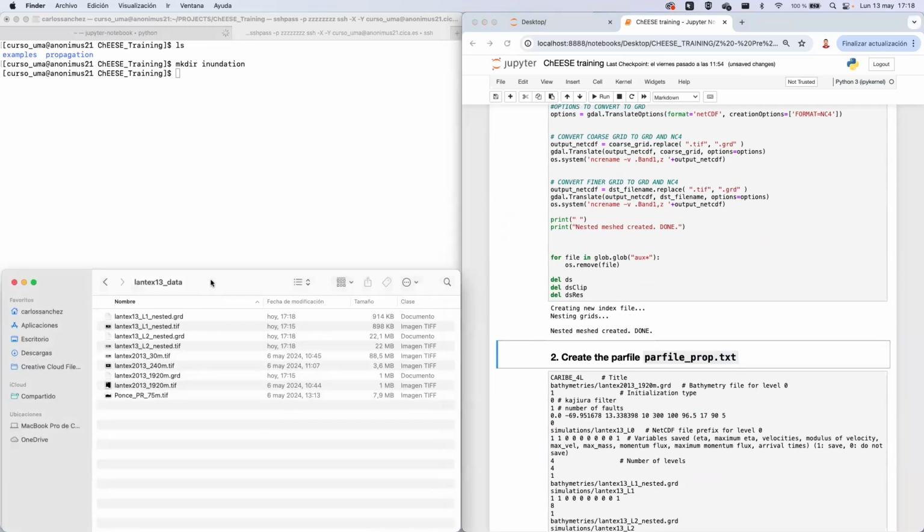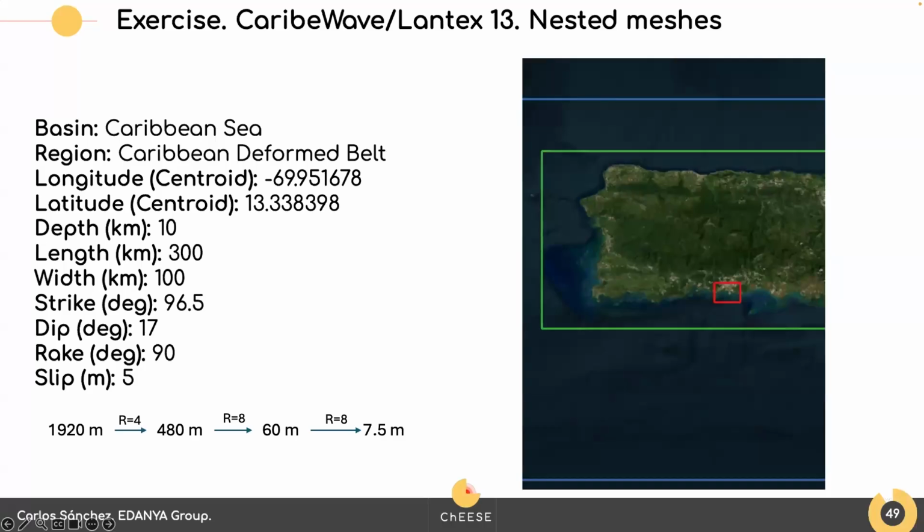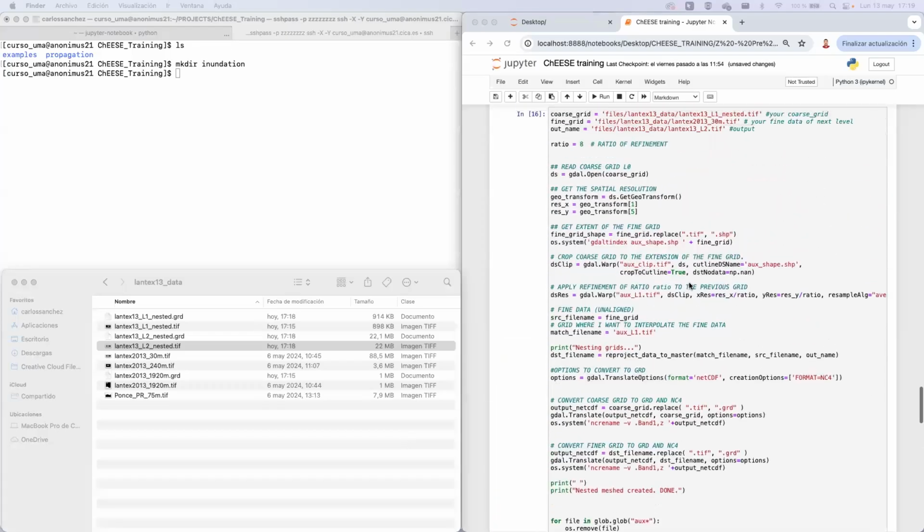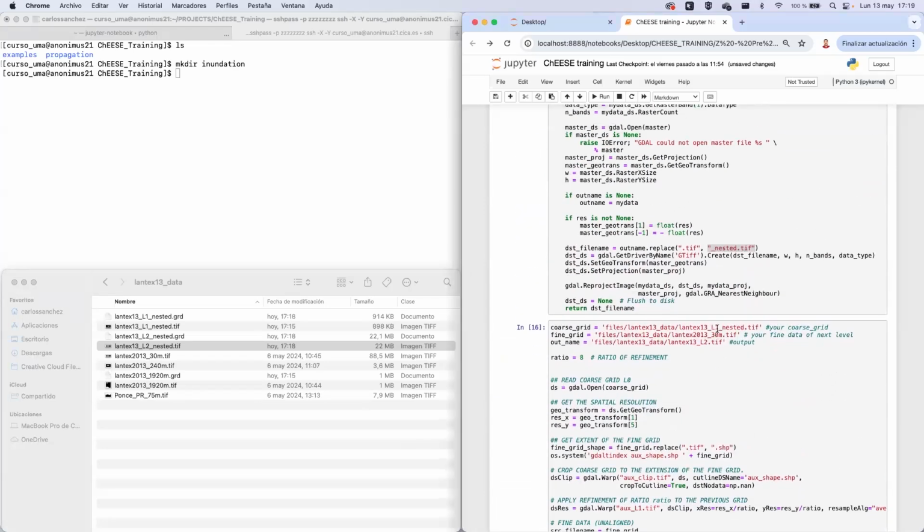Okay, as you can observe here in the directory, I have just the L2 nested grid, L2 nested.tif. Okay, and the next step is starting from this coarse grid, in order to apply this new ratio of refinement and obtain this region in red with 7.5 meters resolution. So the only thing that I have to change here is I'm going to start from L2.